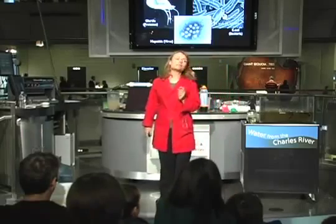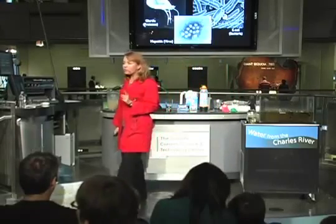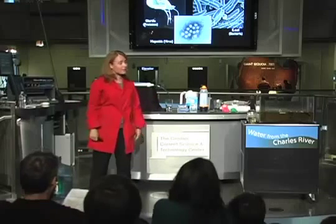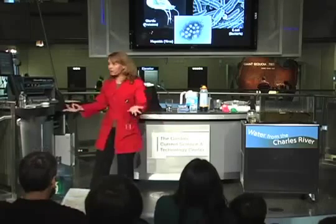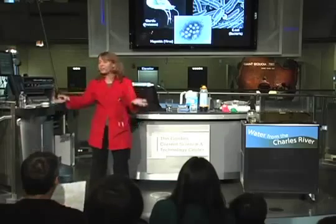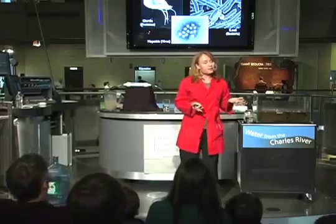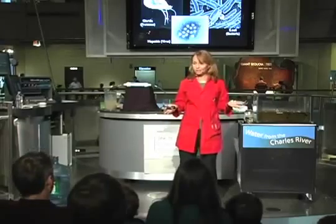The tricky thing, though, is that these microbes are much too small to see. So you can't just tell by looking at your water whether or not it's safe to drink. Not to mention that chemical pollutants, well, we're talking about molecules there. Those are also much too small to see. So that brings us to this question. How can we be sure our water is safe to drink? How can we remove these tiny microbes and chemicals that are much too small to see?